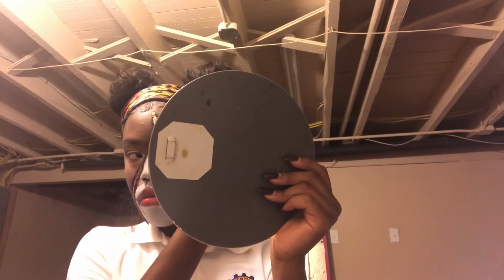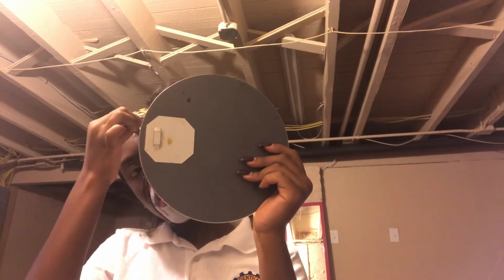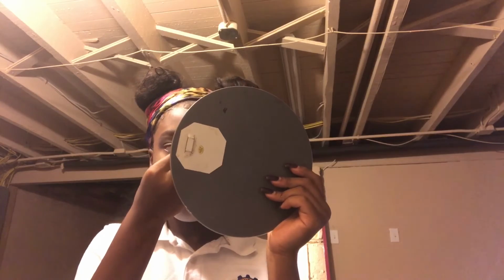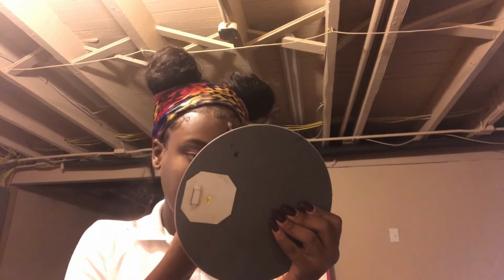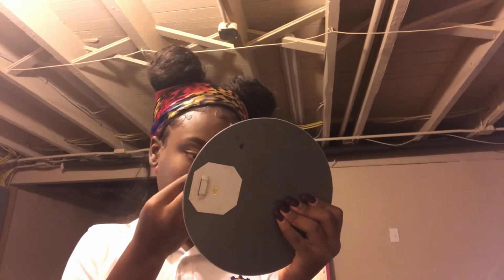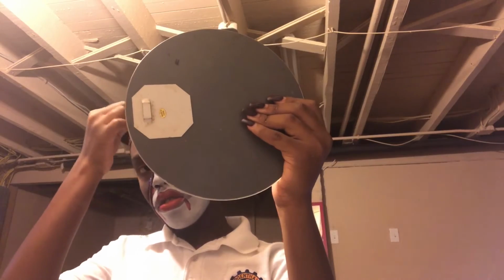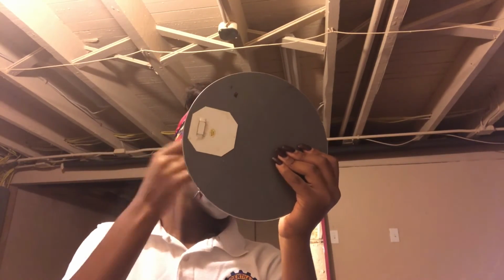Dun dun dun dun! We are at the end of this tutorial. Finally. So the very last step that I took to put the finishing touches on this killer clown look was I took the blood and the applicator. Y'all know what I'm trying to say. I put the blood all around the zipper. I put it inside the zipper, I put it outside the zipper, I put it on my nose, and I put it on my mouth.